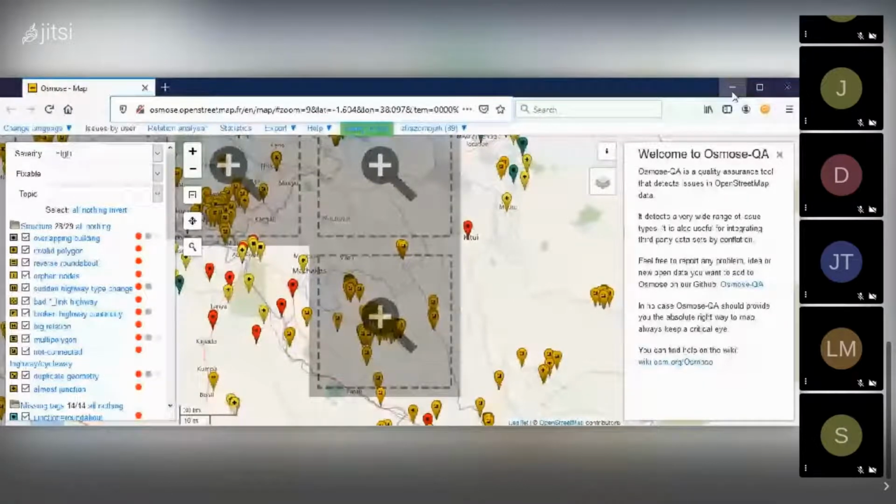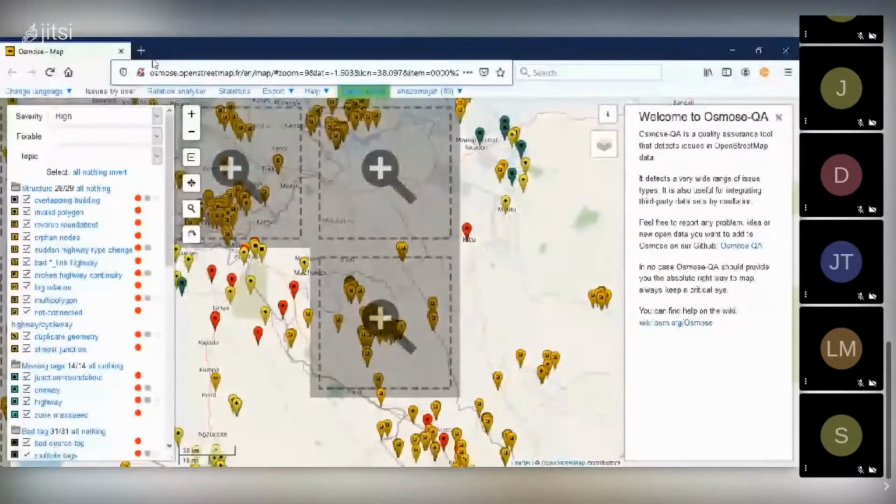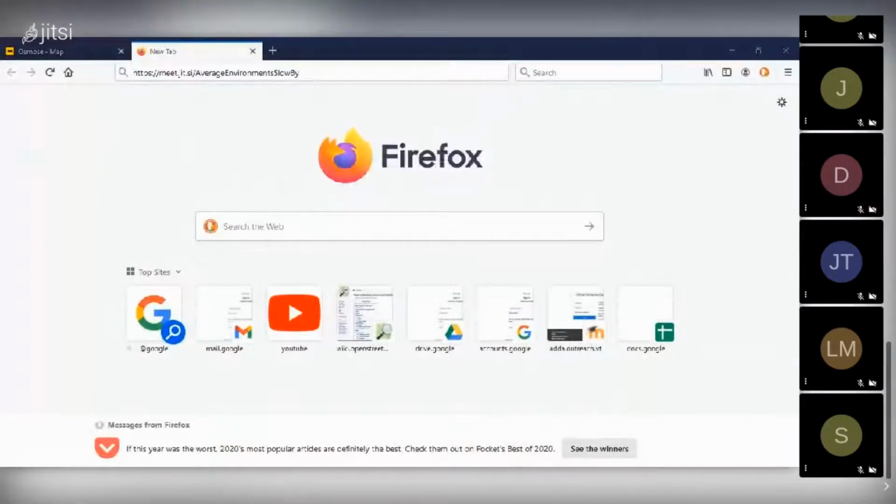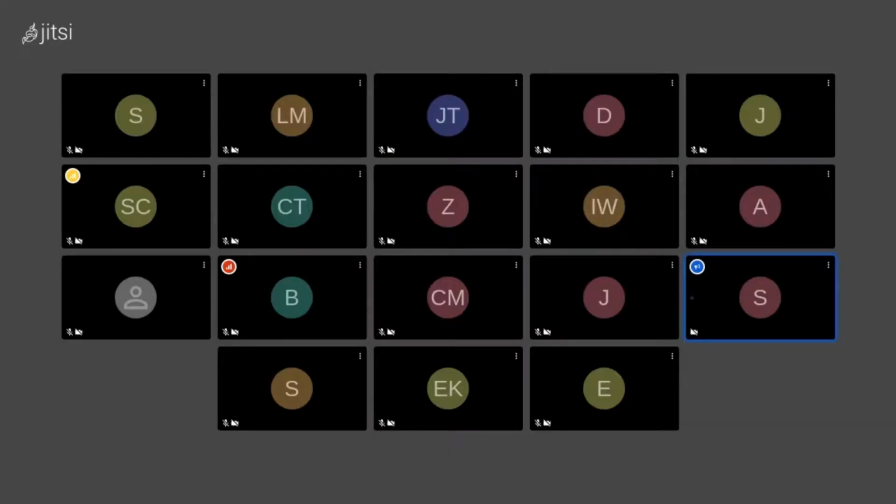Let me share the link here. This one. Query by user.